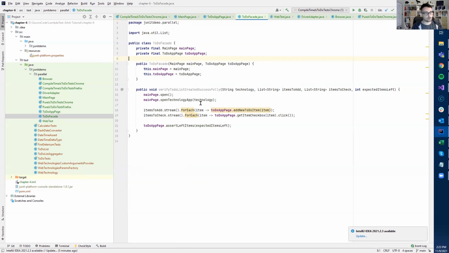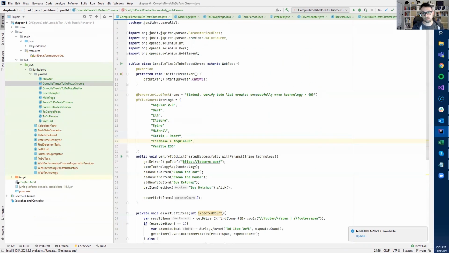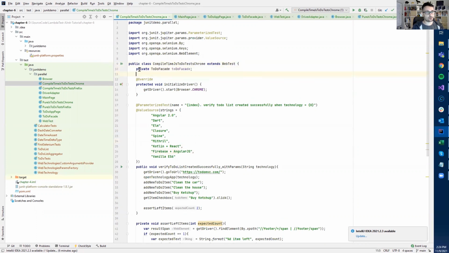It's the same that we do in the test, right? I'm just creating the workflow here. And if I have to use this inside here, instead of page objects, first I'm going to have a private field to the to-do facade. Then I'm going to initialize it like this.